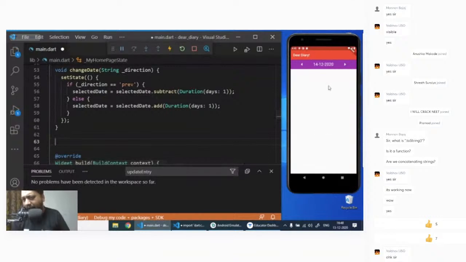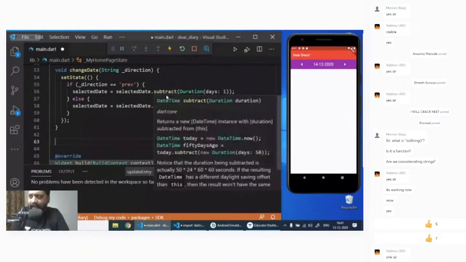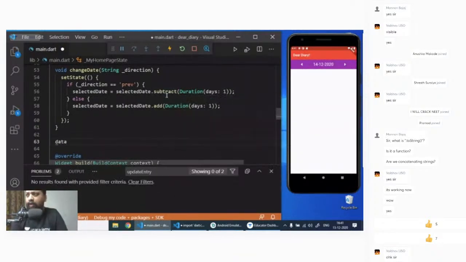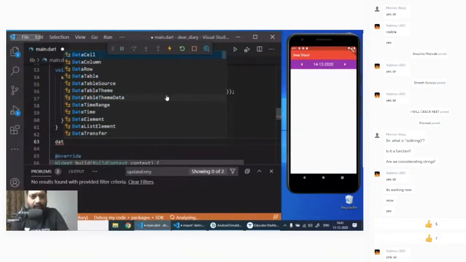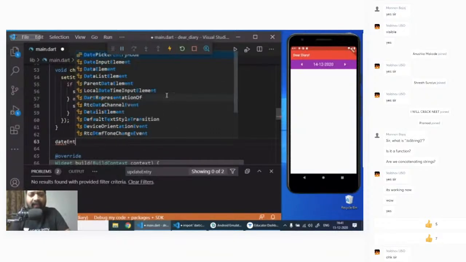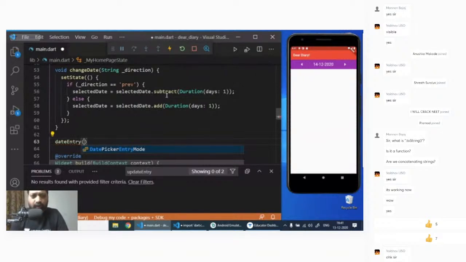At this point, I want to show a blank box here if there is no entry, and I want to show whatever is there if there is an entry. You understand? There's only two possibilities. On 14th of December, I already have an entry, or I don't have an entry. If I have it, I want to show it as is. If I don't have it, I want to show an empty box to save it. For that, first of all, I need to know if the date has an entry or not, and I want a list of all the entries for that date.